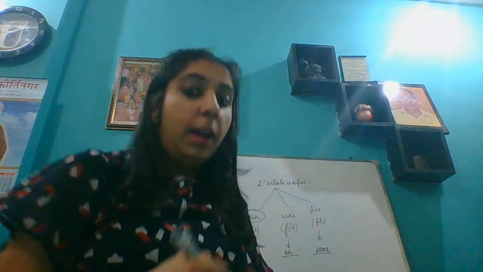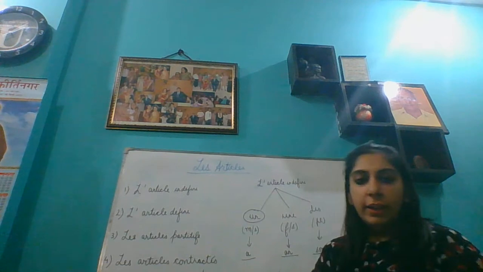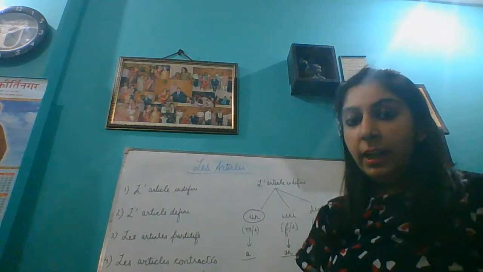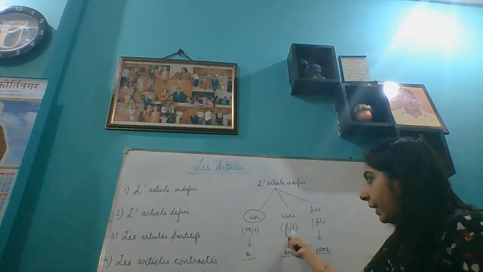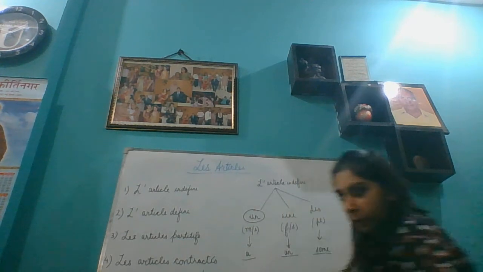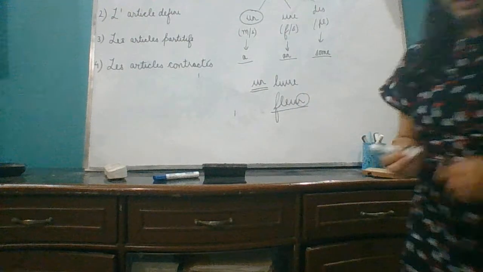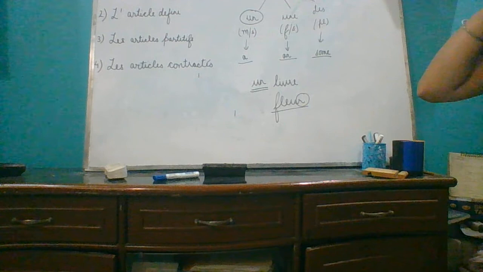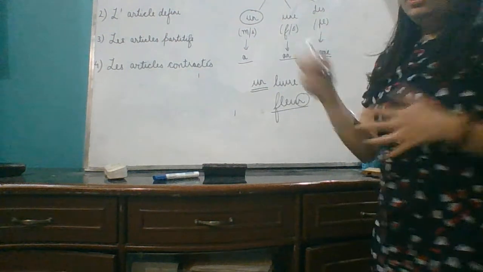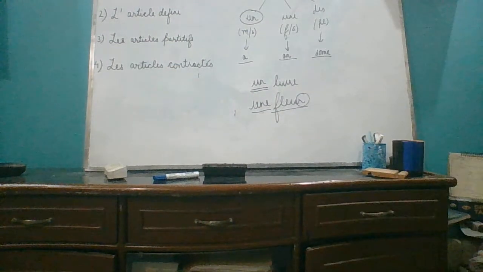Let's look at some examples. For example, if we have an example called livre. Livre is a book. Yesterday in the last video I told the nouns that are ending with e are feminine. So we should be using une in front of it. But no, livre is an exception. We won't be using une in front of livre. We will be using un. So it is un livre. Another example that I can show to support you is fleur. F-L-E-U-R, fleur. It's a noun that is ending with R. So you will say that it's ending with R, so it has to be masculine. So it has to have the masculine singular article. No, that's again an exception. We will use une fleur because these are two exceptions that we have.